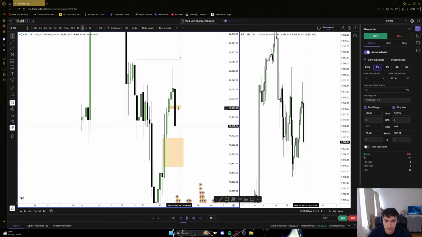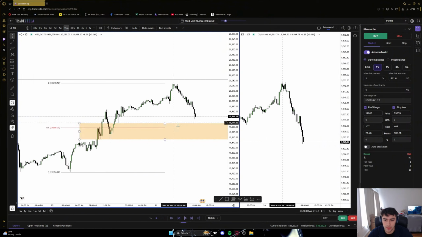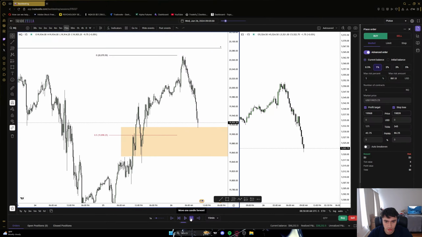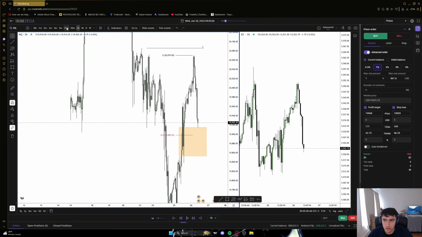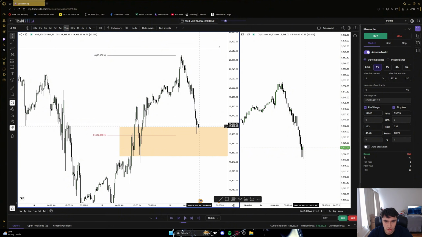So by the looks of it, it looks like we want to rebalance lower, which is even better, if I'm being honest. So we're going to grab previous range and look for something like that, right? Let's see if we end up getting anything here. Good. Nice. So that's pretty good. Let's see. We should get a reaction out of this.